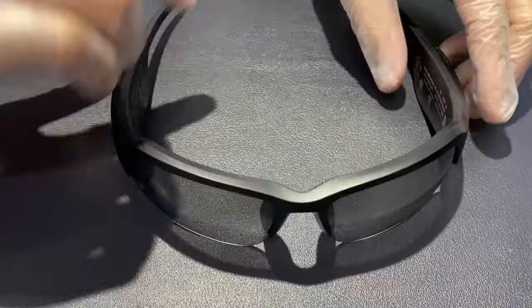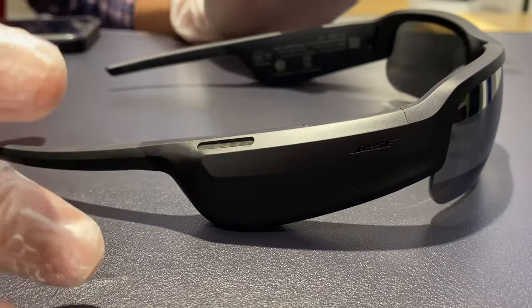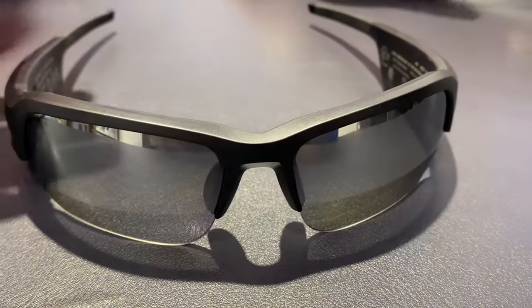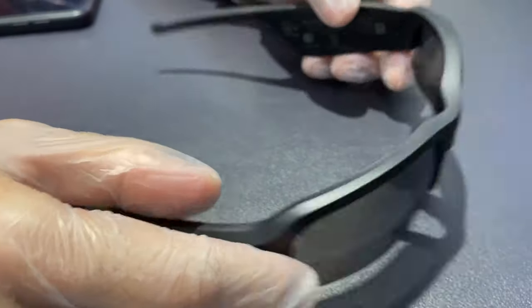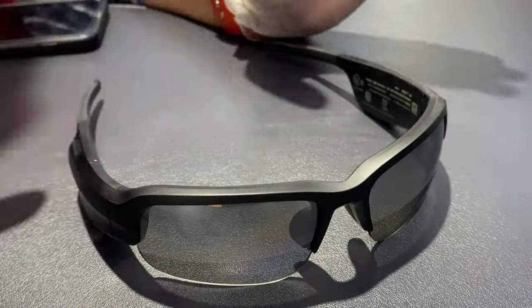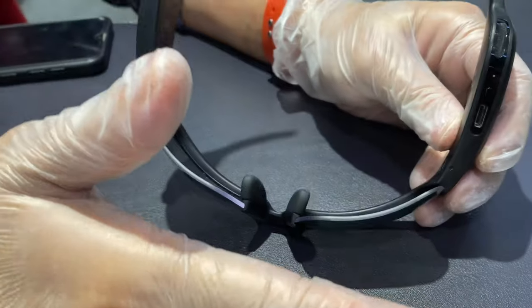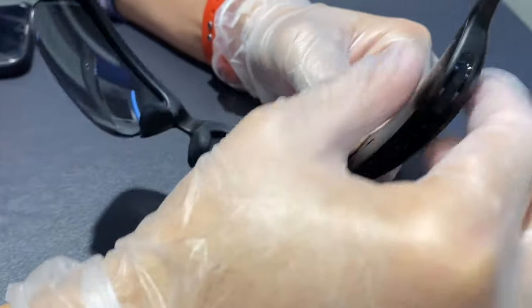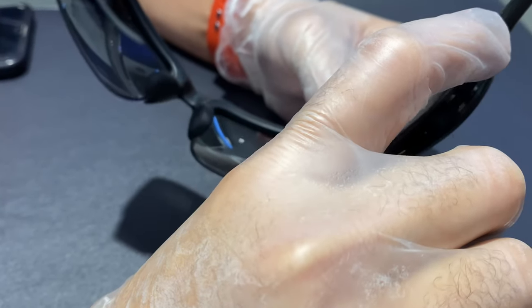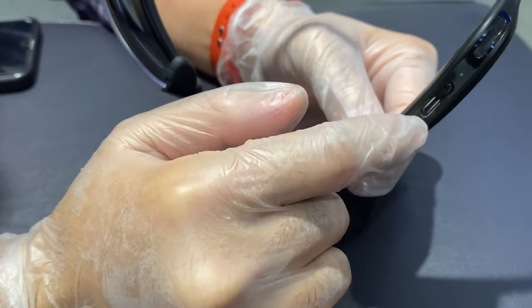The design, the form factor — look at this slick design and the profiling it gives. It has a much more sporty look, so this is significantly a new lineup from Bose. The fit is very snug and compact because since it's targeted for athletes, it needs to handle all the stress — running up and down, here and there. The main difference from Bose Frames Rondo, Tenor, and Soprano is where they've accommodated the main body of the sound system, which is much bulkier than the others.